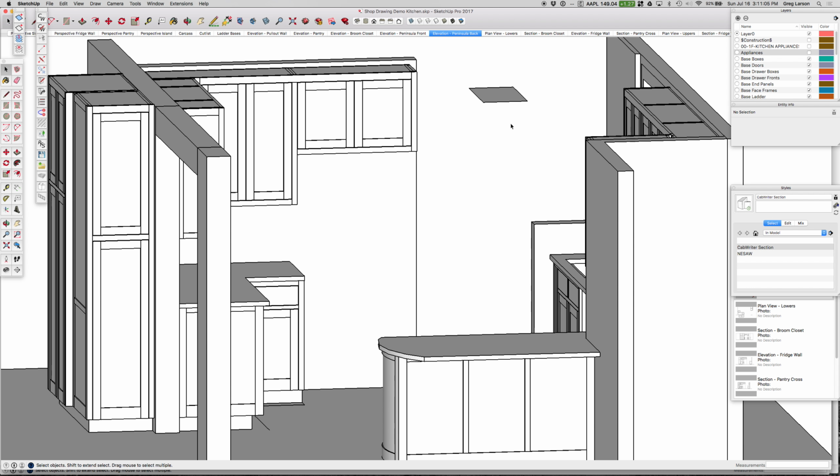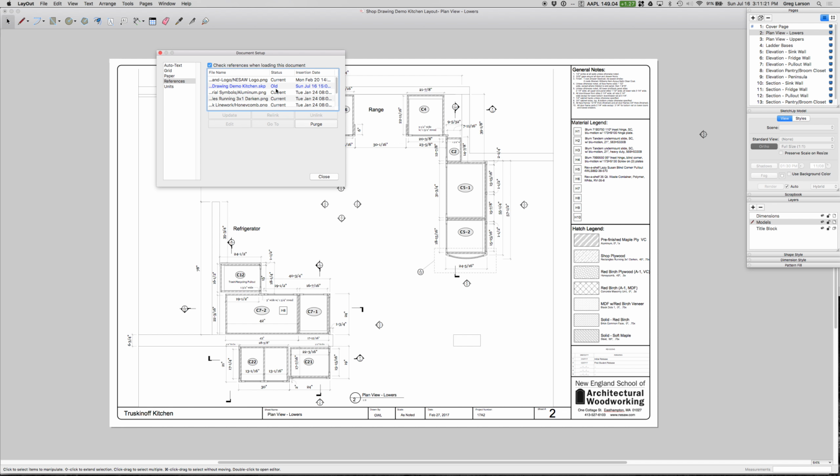and we go in and look at the document setup again, look, it's highlighting it and saying the status is old. That means that it's detected that you've done something to that file and it's out of date. And if you click on it and say update, what it's doing is it's relinking to the file, and any changes that were made would come in. Now, we didn't make any change that would really affect things. I'll show you what happens if we do later on. But now we're current. So if there were any changes, they would be reflected in this file.